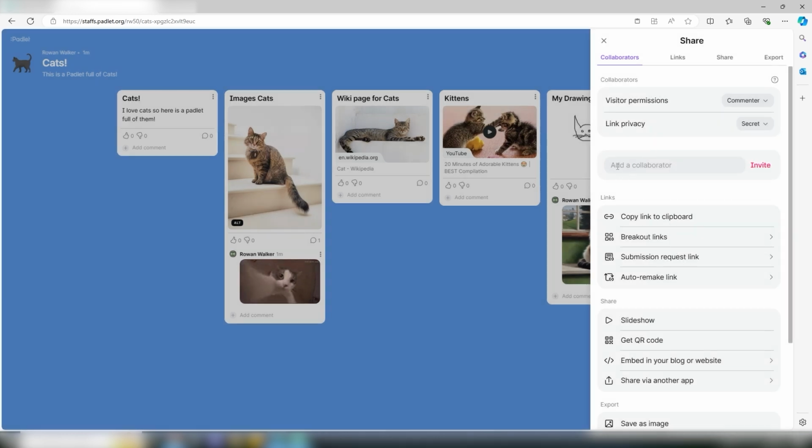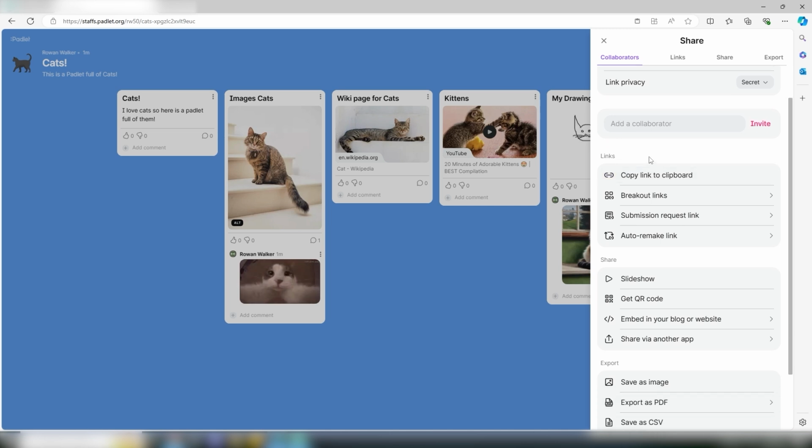From here, you can add collaborators, so if you're wanting people to moderate, you can type in their username or send them an email. They'll receive that email and they can come in and join this board from there. And then actually to send out the links to have people to upload or comment, what you can do is either A, copy this to a clipboard, which will give us a URL. So if I press this and then paste this somewhere, they'll have access to that.